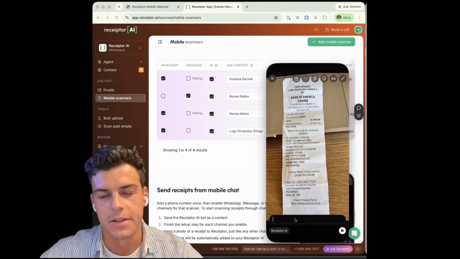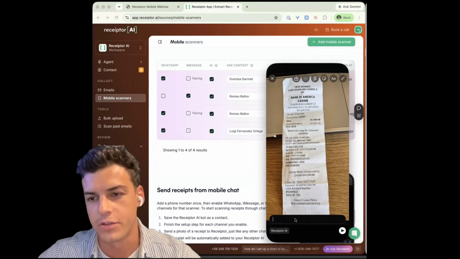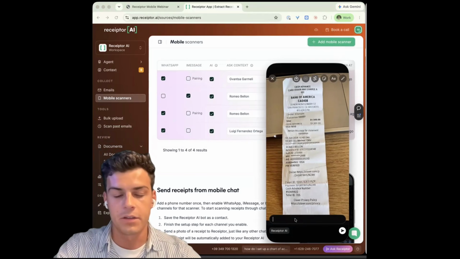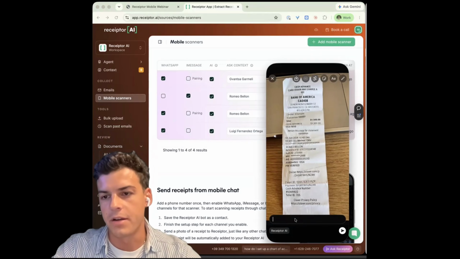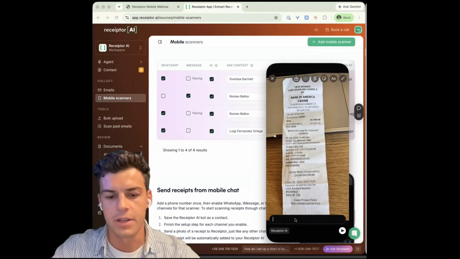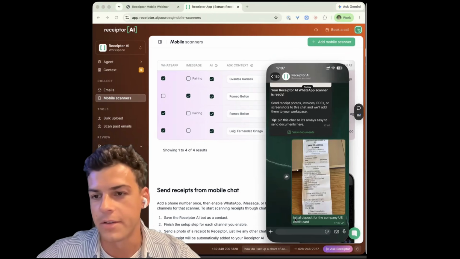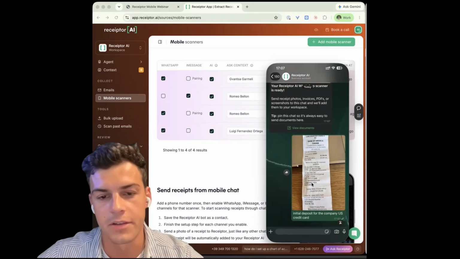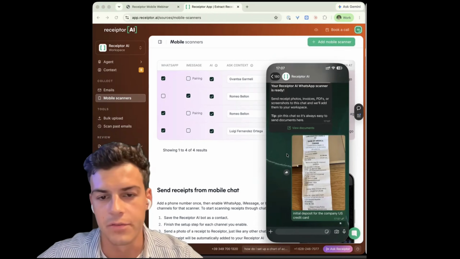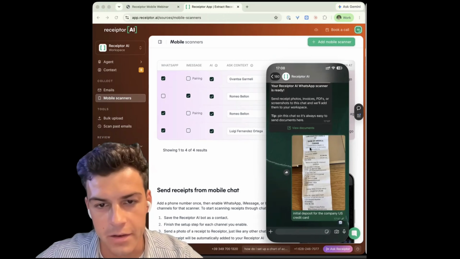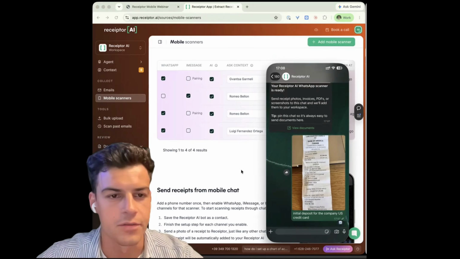And here I'm just going to provide some context, and that's particularly useful because I can just drop the image, take a picture, or forward a PDF without any context. But if I really need to add context, I can have the AI categorize this document right away. So here it's going to be initial deposit for the company US credit card, and it's going to take that context, save it, and use it for categorizing this very receipt, but also save it in the future in case we've got other similar transactions in the context of Bank of America on New Montgomery Street in San Francisco, for instance.